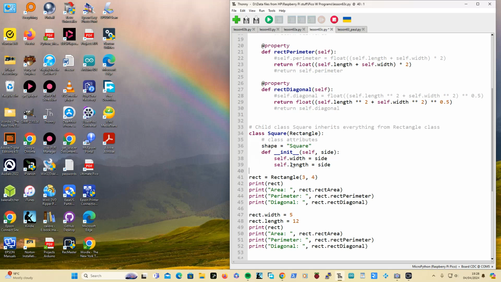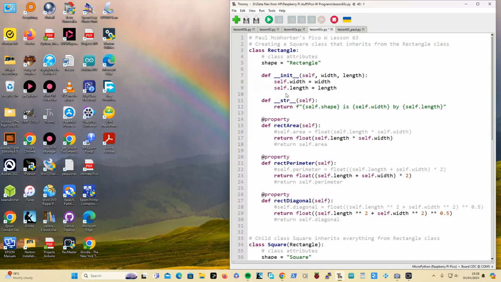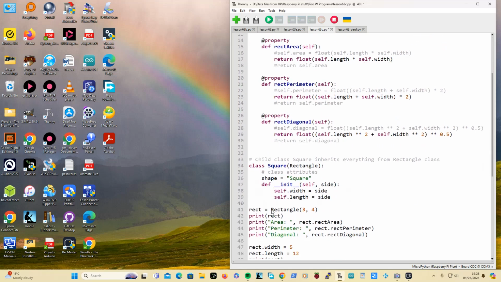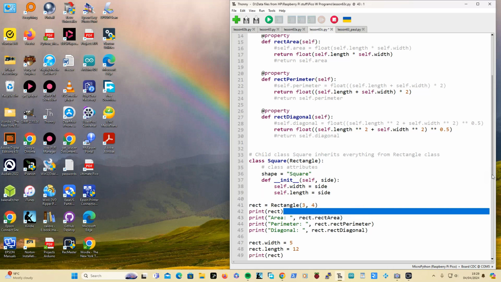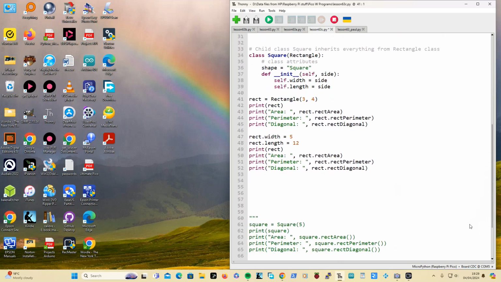So if you're doing a square, you just give it the length of the side, and then in the init, which actually overwrites that init, it inherits all of those things, but anything you put down here will either be added to it, or it will replace it if it was already there. So nothing more to be said for that really, apart from we need the code.